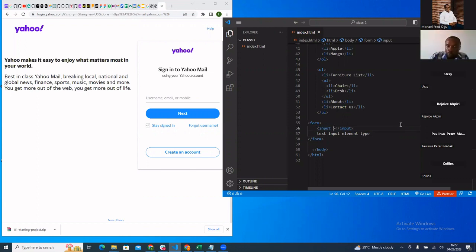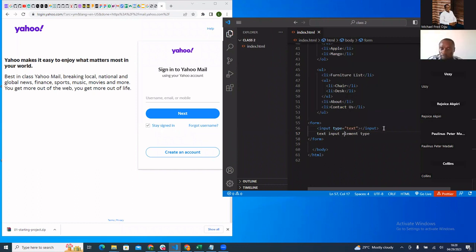If you want the web to know the particular type of your input element, you type the word type as an attribute, and write text. See what I'm doing? Once I write an attribute inside my input and write text, the web knows that this thing is a text input type element. Don't worry, when I go to live review, you will understand it.